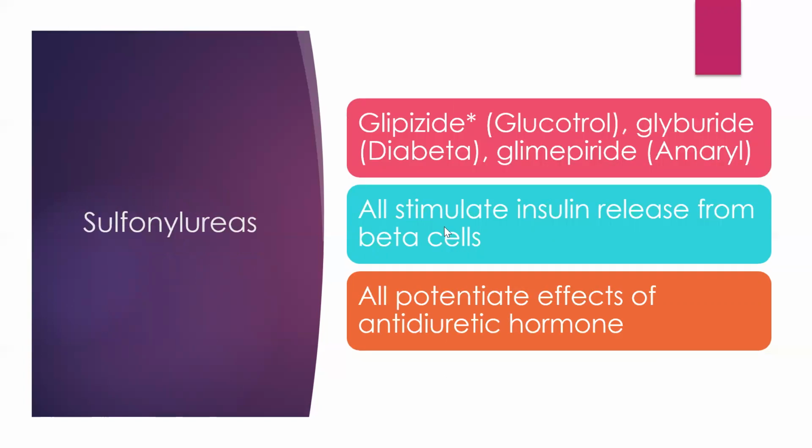All right, so we have sulfonylureas. This is the first class of drugs developed to manage patients with type 2 diabetes. They are the only true oral hypoglycemics, used for patients that still make some of their own endogenous insulin secretion. So really high risk for hypoglycemia here. And they have a limited action on insulin resistance. So when we use sulfonylureas, we're always going to use these in combination with other medications. So the first sulfonylurea we have is glipizide.